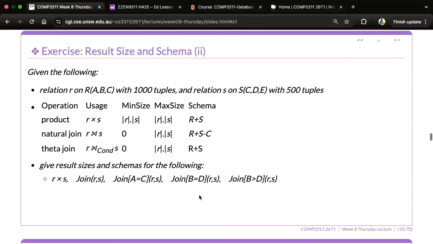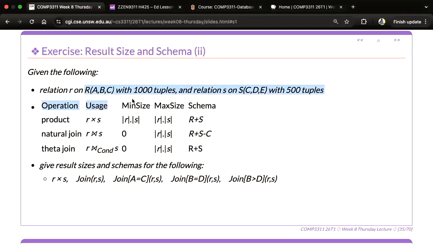Okay? Let's take a look at the exercise. Let's go back to the shoes of the query optimizer and estimate the result size of these relational algebra expressions that are related to joins. So let's say that R has 1,000 tuples and S has 1,000 tuples, and what other assumption do we make on these relations?